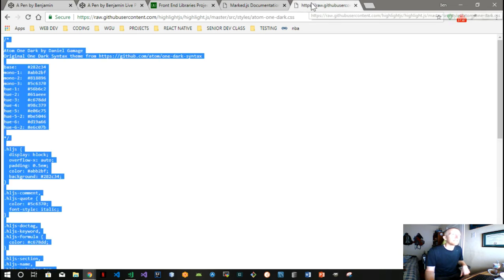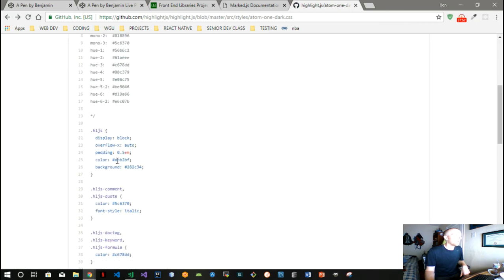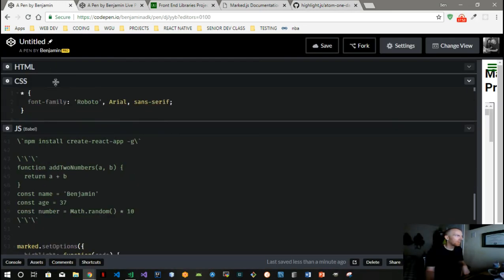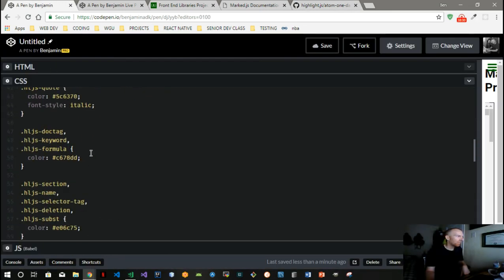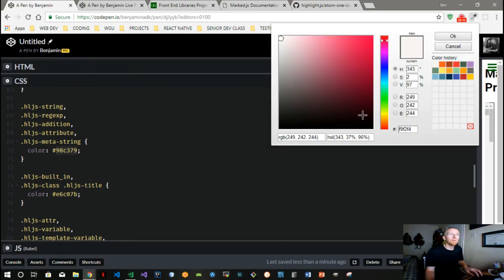And you can take any of these CSS style sheets, and if you copy and paste them, you can change things. Take a look here. Strings are coming out to this color right here. Copy that. I like to keep a color picker in my browser tool, so you can see that's that green.